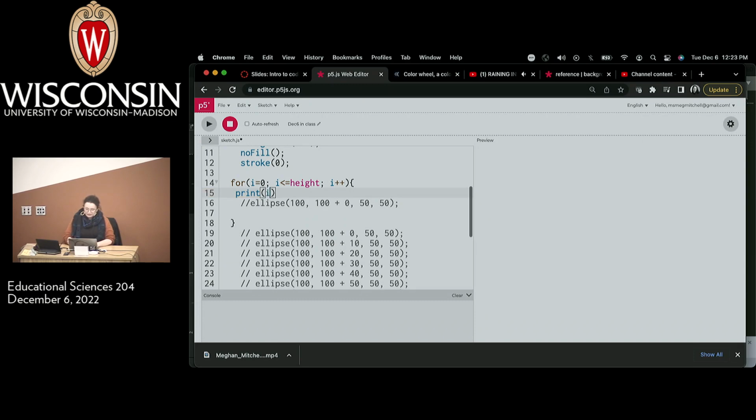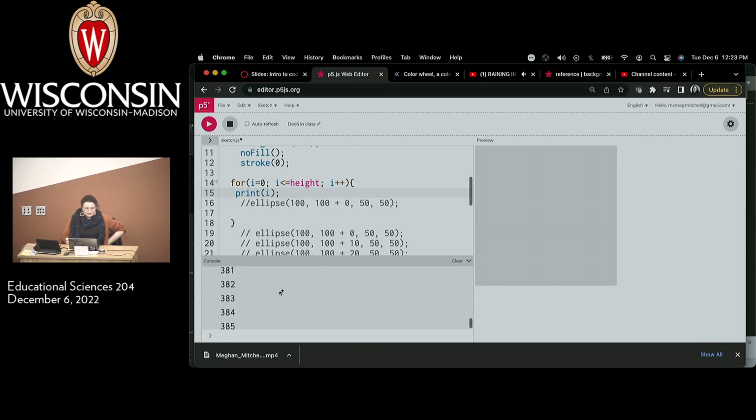Now, the question that we want to ask ourselves here is, inside of this for loop, what is i? So if we look at i here by printing to the console, okay, well, this looks pretty basic. It looks like i is a number between 1 and 400. And if we look at these other 2 statements inside the for loop, you can see why.